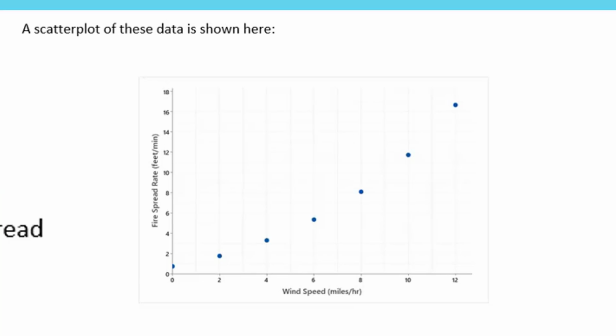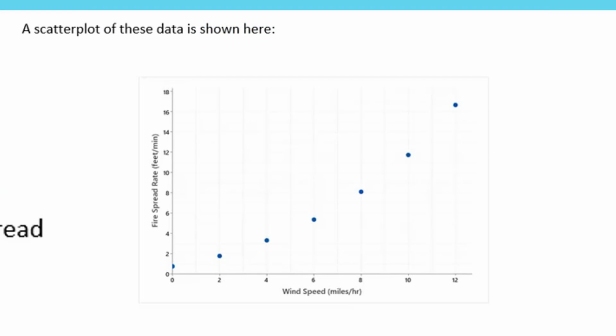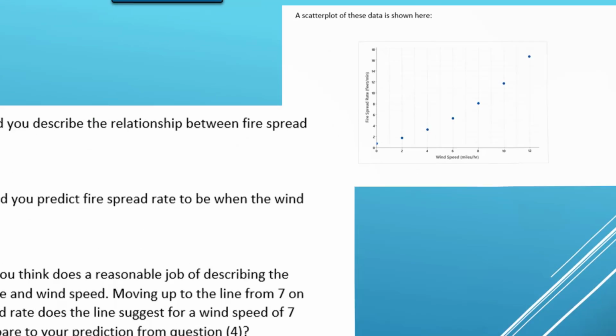If you are teaching in person, you might want to put students in pairs or small groups to compare their lines and to try and decide whose line they think is best. When you bring the class back together, you can ask students what criteria they used to decide whose line was best. This will set the stage for what comes in part 2 of the activity, where the least squares criteria is introduced.